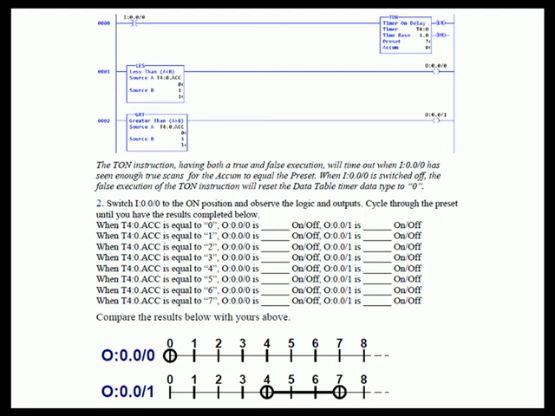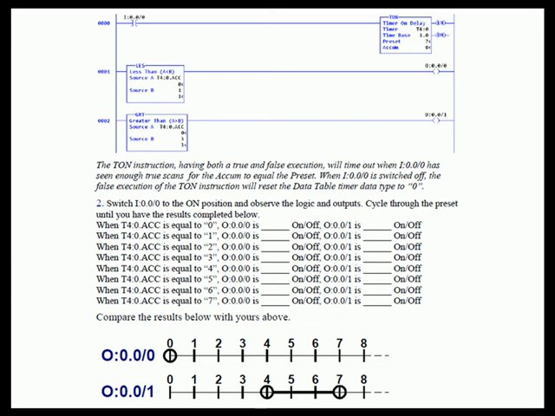When the accumulate of timer data type T40 is greater than source B, or 3, then output 1 will energize. At the bottom of this page, you get the opportunity to designate if output 0 is on or off and output 1 is on or off for each value 0 through 7 of the accumulate.